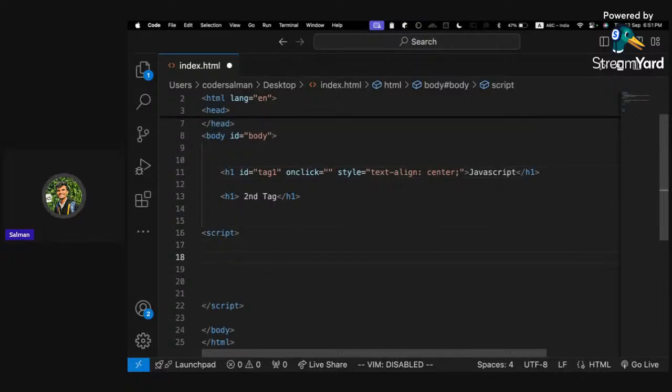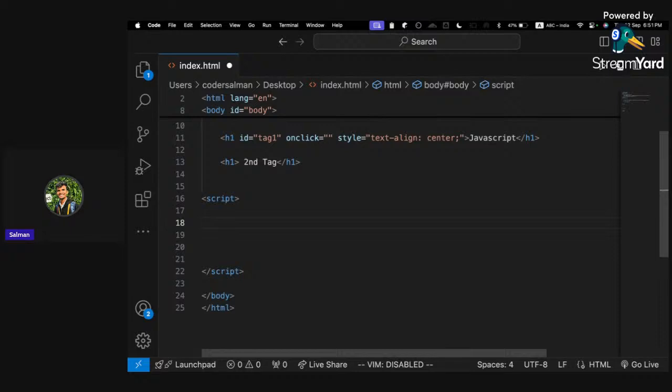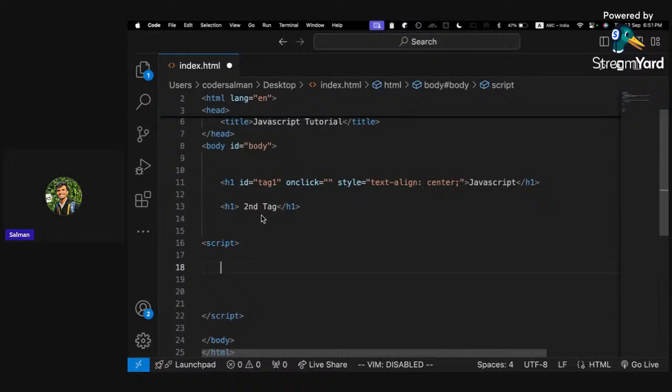Now we have seen the basics, the basic methods we can access, and now we'll look at functions in JavaScript. So what are functions? A function is a particular event which is triggered by JavaScript or the user on a particular condition.